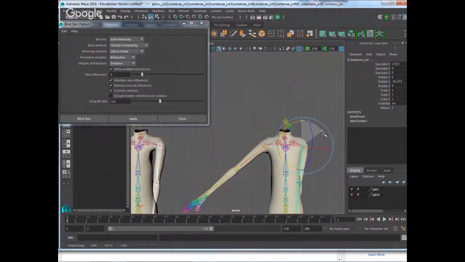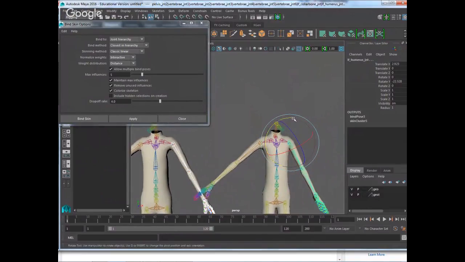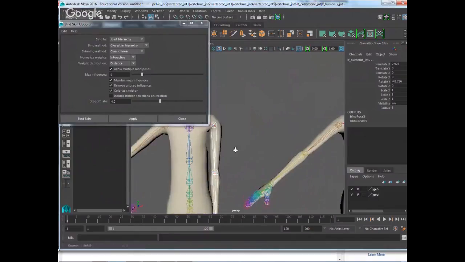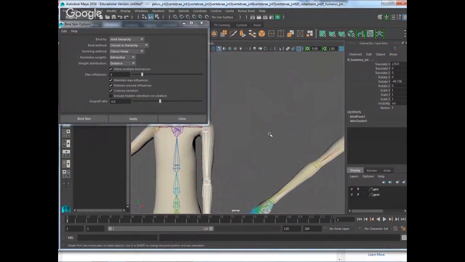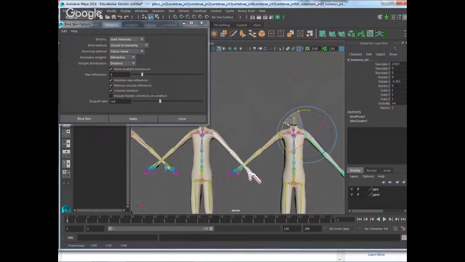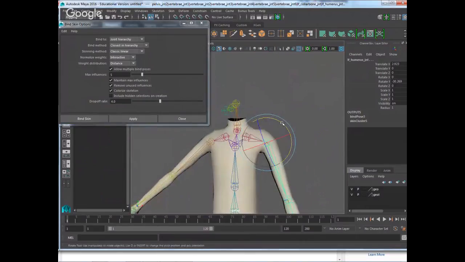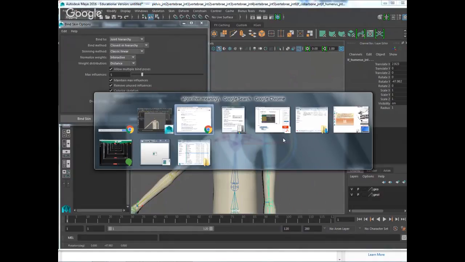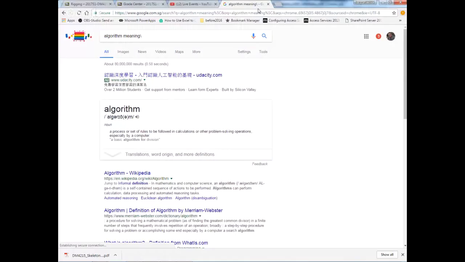Okay, so if I rotate, you can see under the armpit, now there is a lot of losing the weight. We call this losing the weight. But the heat map here has done a better job. Is it done, final? No, we sure need to edit it. But it's already a good or at least a better result generally. So you can choose different algorithms, and I will show you how to practice that very shortly. Okay, so let's keep this in case we need it.